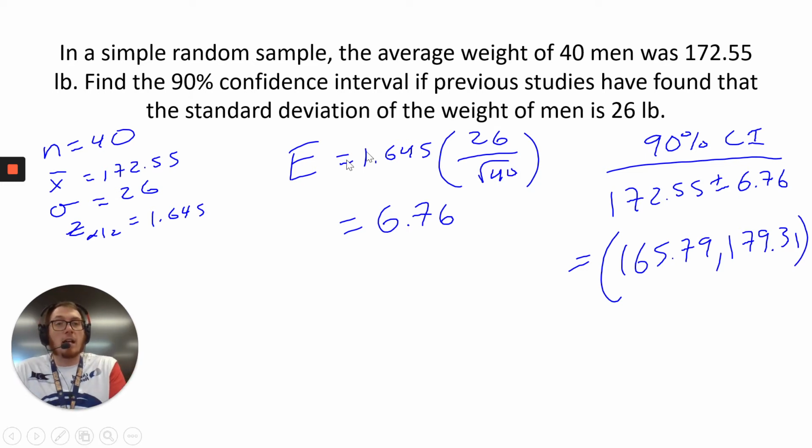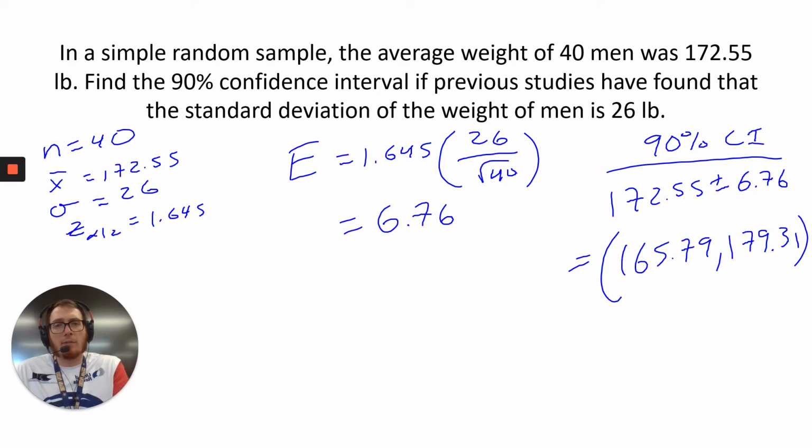The 90% confidence interval is the point estimate, which is x bar, 172.55, plus or minus the margin of error. I could write it this way with this plus minus idea. I tend to write it the second way, showing kind of the low and high end like an interval. Either way is acceptable on a test or a test question. Your homework, though, may be specific in the way that it's set up, so you want to make sure you're paying attention to that.